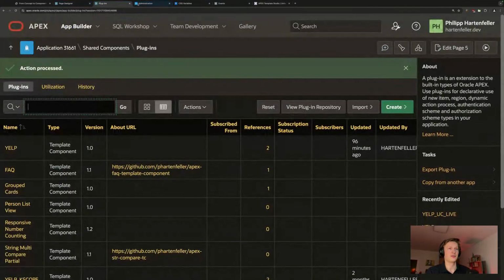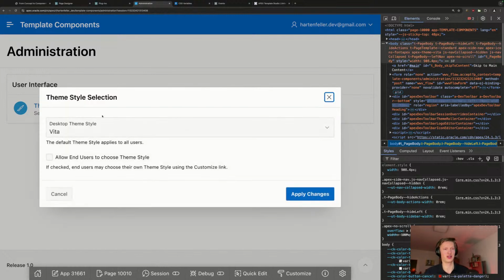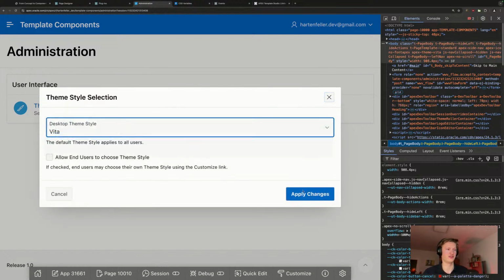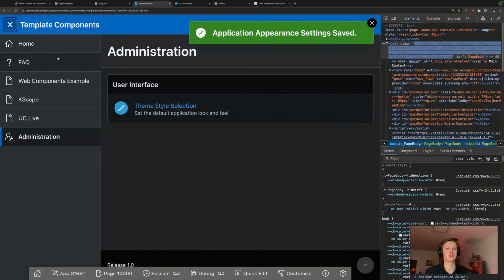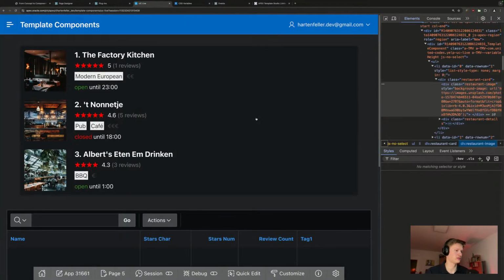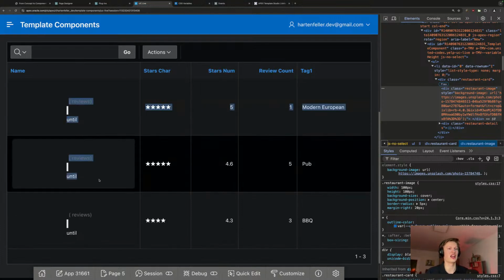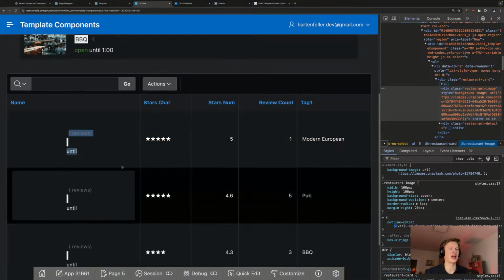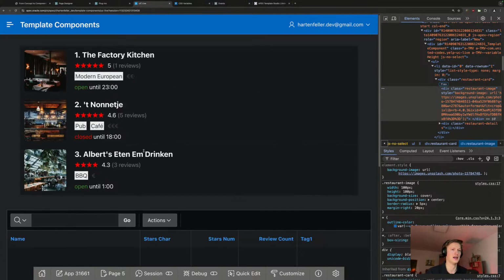Okay, so I updated my things. Let's actually change also to show you it doesn't only work in my tool, it also works in Apex. So Vita Dark. And if I go now onto my page here, it looks nice. You can also see this doesn't work anymore because we haven't applied the attributes in here. We added it in the first iteration where we hard coded all the values. Then later on we added the attributes and we haven't assigned the columns to the attributes yet. But yeah, we're going to focus on this one.